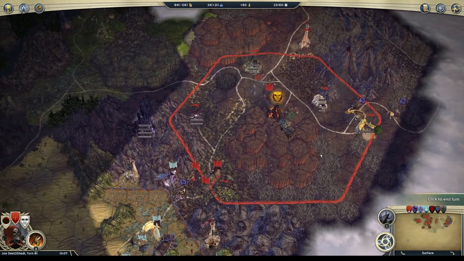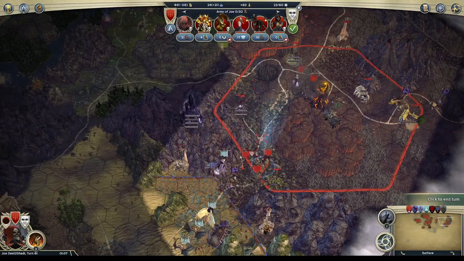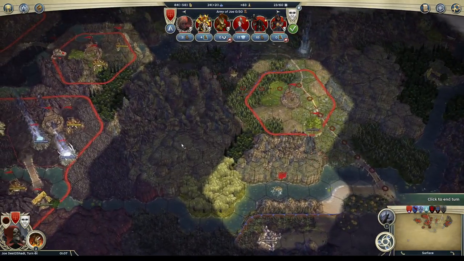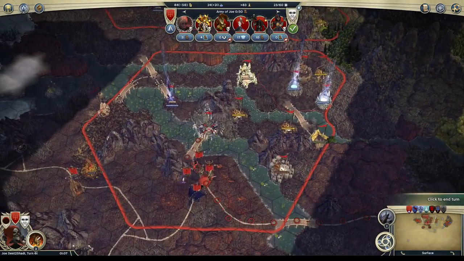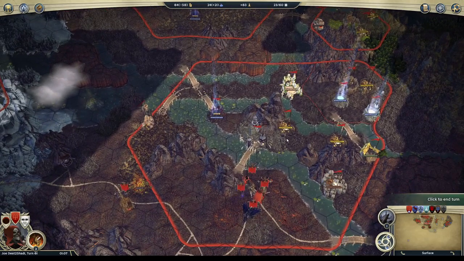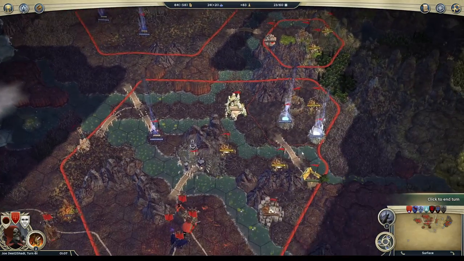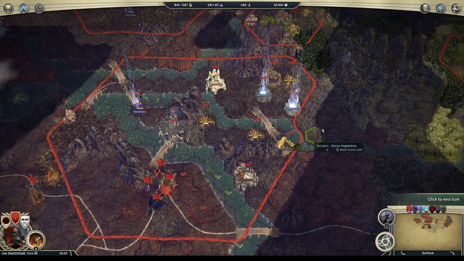Alright. So, is there anything else I need to be doing? That's plundered. Everything else is good. It's minus 58. I was hoping to rush this, but I cannot afford to rush it. So, I think that is it for this turn.